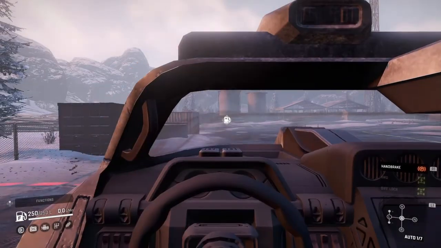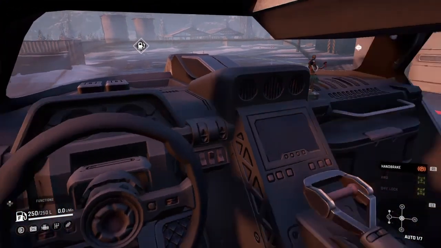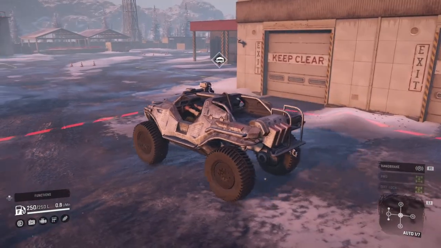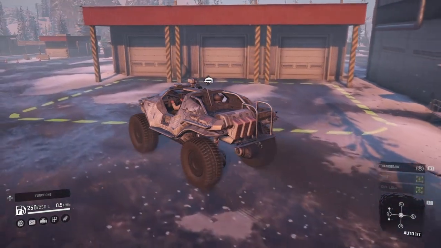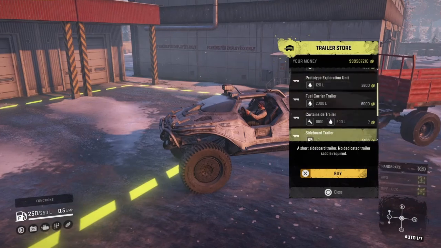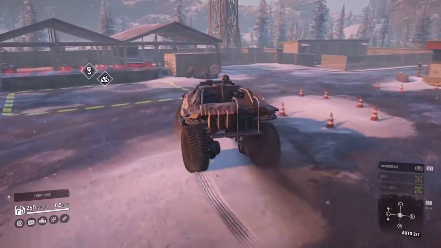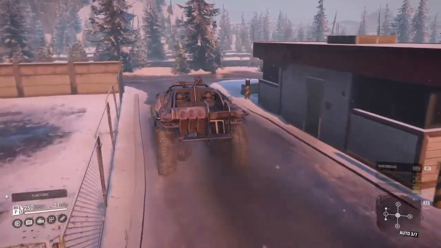Fire it up. Take a look at the interior. Looks very cool. Now, I'm pretty sure this is a vehicle from Halo. That's what it said in the description. Me not being an Xbox guy, I've never played that game. So it's pretty cool that we have this, and if I go to the trailer store, you could have a wide variety of trailers to choose from to put on the back of it. But that's not what we want to see. We want to see this thing go through the mud, go through the snow, and see how good it is.